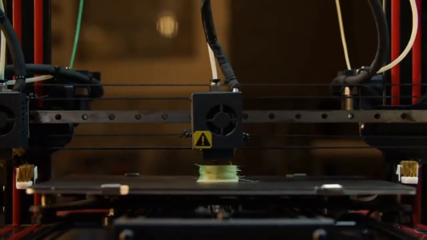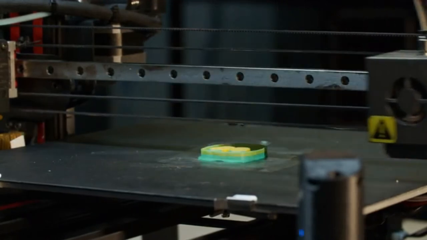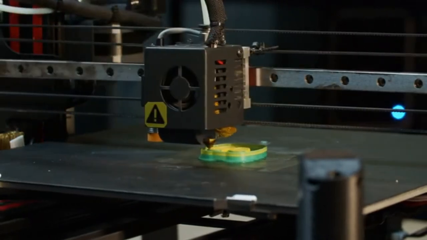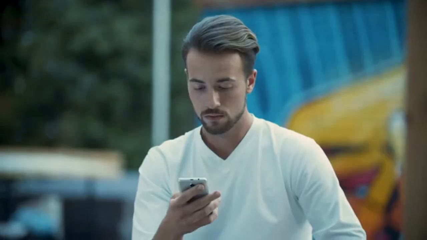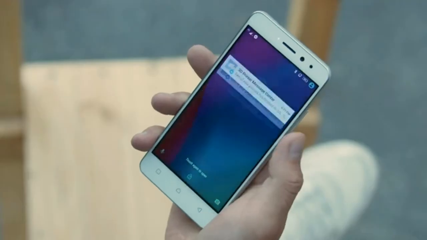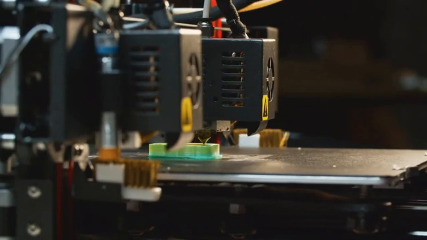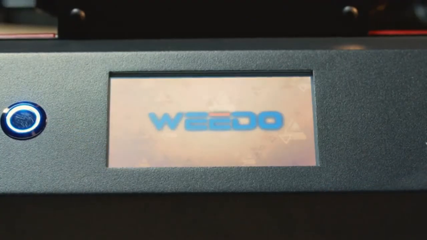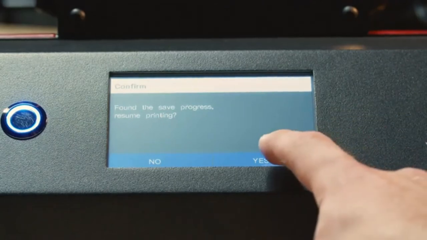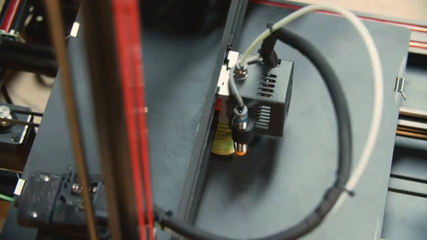A world of multiple possibilities of the independent dual extruder allows you to conduct fast, two-color model printing and to use different materials, like water-soluble filament for the most ambitious projects. However, if you're in a hurry, you can leave the printer and it will automatically shut down after finishing its work. Also, in case of a sudden power outage, the printing progress will be saved and easily continued after the printer starts working again. We have a fully developed prototype ready for production.